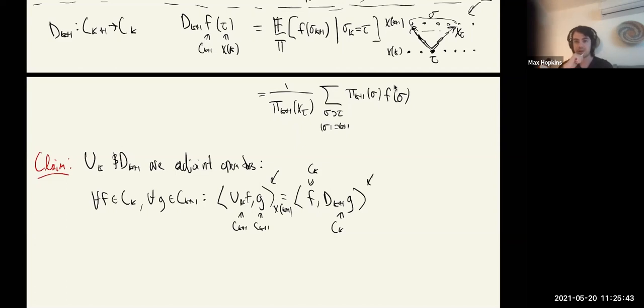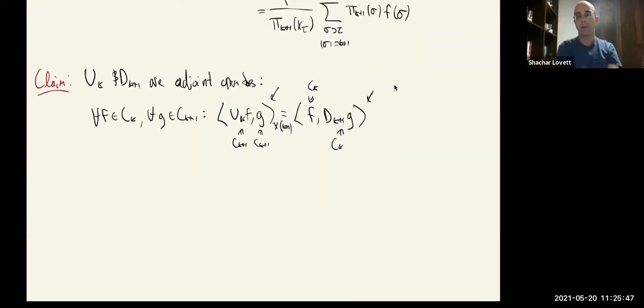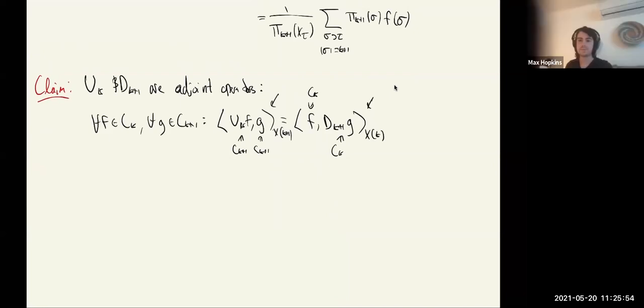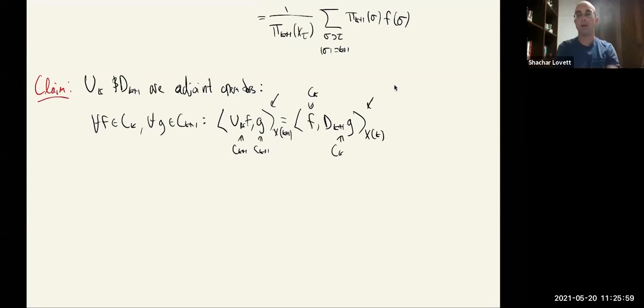Shahar, I don't know if you have anything you wanted to add to that. It's a subtle point, but when we write inner products and we don't write a domain, it might seem like they're within the same domain, but actually these objects live in different domains. So I think it is useful to observe that. The reason this is true is exactly because of the way we defined the up and down operators with respect to the conditional pies, and the inner products on C^{K+1} are different, with pi_{K+1}. This fact exactly makes the match-up. That's the reason for the match-up.